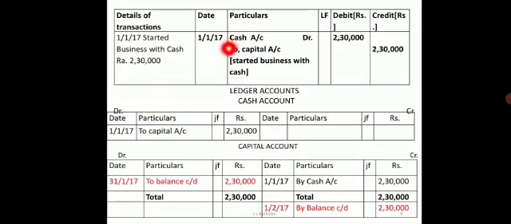Now from the first journal entry we are going to post the ledger accounts. So 2 accounts we have drawn, one is cash account, one is capital account. Now we'll first come to cash account. Cash account is appearing on the debit side of my journal entry. So if the account is appearing on the debit side of the journal entry, come to that respective ledger, go to the debit side and write the name of the other account, that is to capital account. So I will read it as cash account debit to capital account. So we are writing on the debit side.